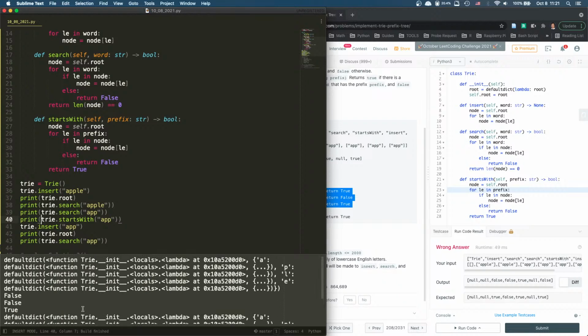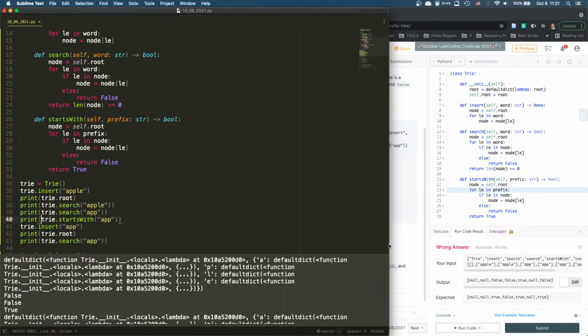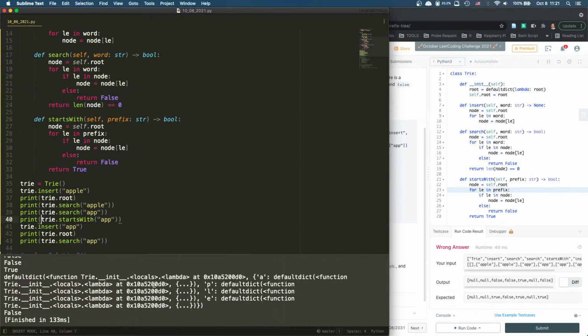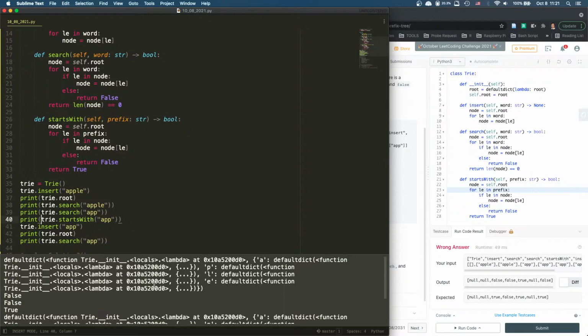All right. So defaultdict, I have a, and then we have a defaultdict. That is, they're all the same. Okay, that's not right.